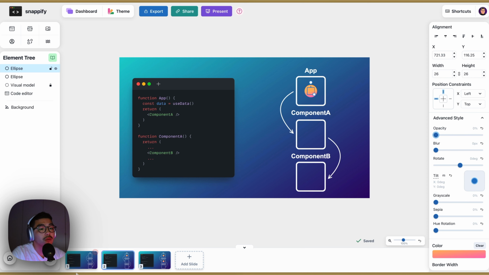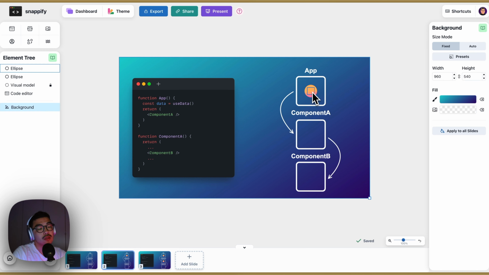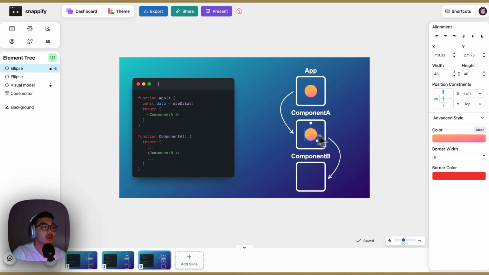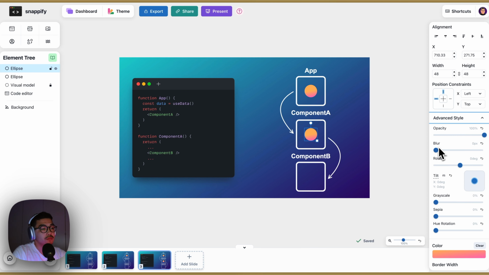Now what Snappify is going to do behind the scenes is see the transparent, smaller circle which moves to the circle on the third slide here with opacity 100%, of course. So it's just going to make a fade in animation plus a scale animation, actually a size resize animation, and also the movement animation.